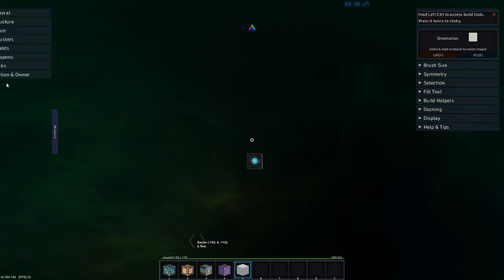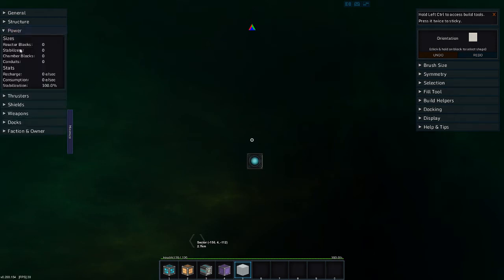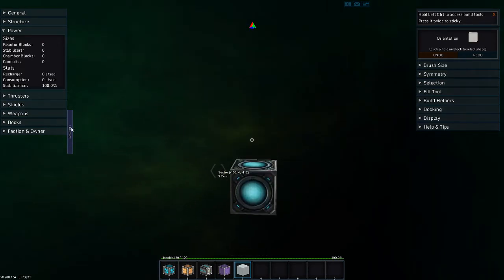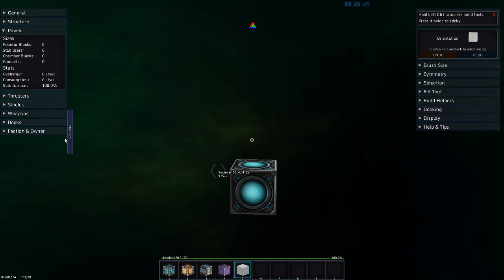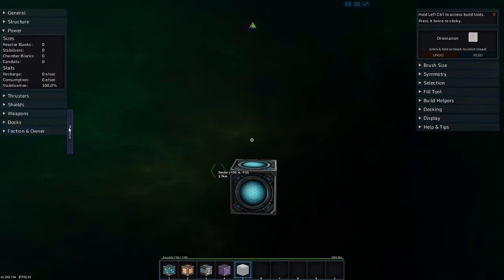I cannot see that. I don't remember faction and owner. I probably was there, I just wasn't paying attention. Although the minimize button, I don't know. I think I like it floating out here like that. It kind of distracts, maybe if it's there? I don't know. Anyway.